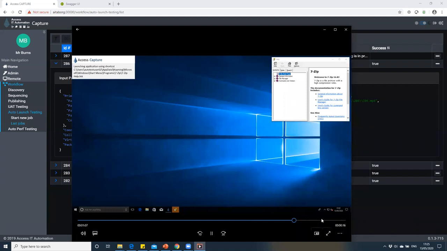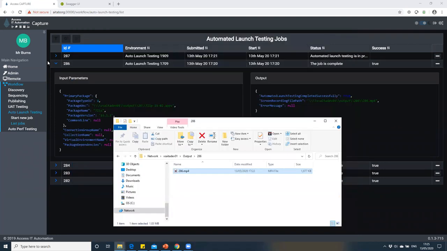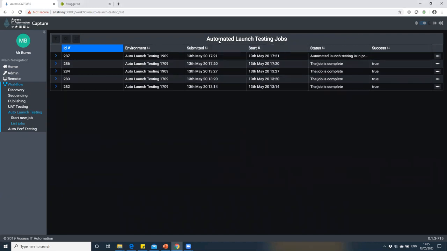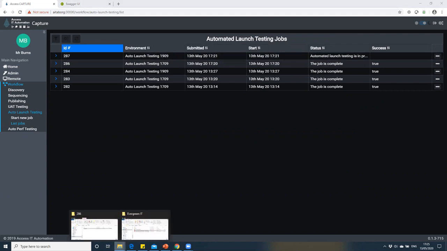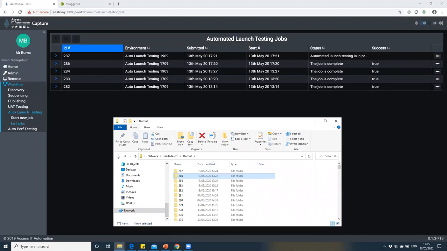And this now will just simply close out. I'll speed it up a bit. It's finished doing its job. So we're just waiting now for the 1909 build to finish. And once that job's complete, I'll be able to show the video of the same application and the same application version, but now tested on another Windows 10 build platform.